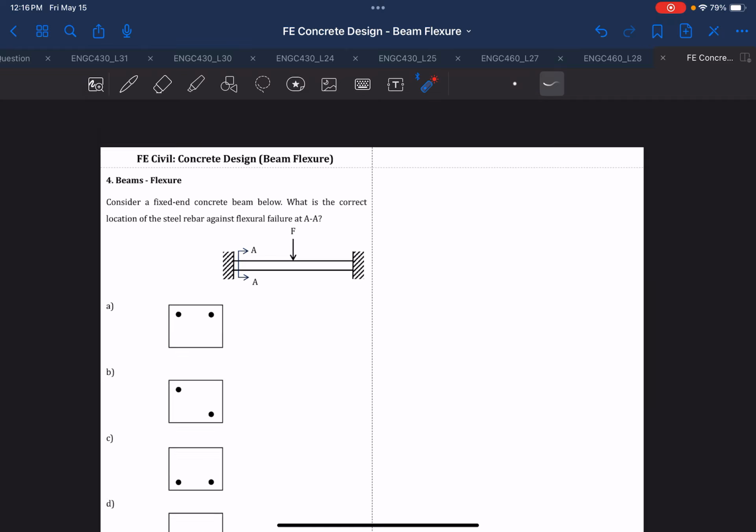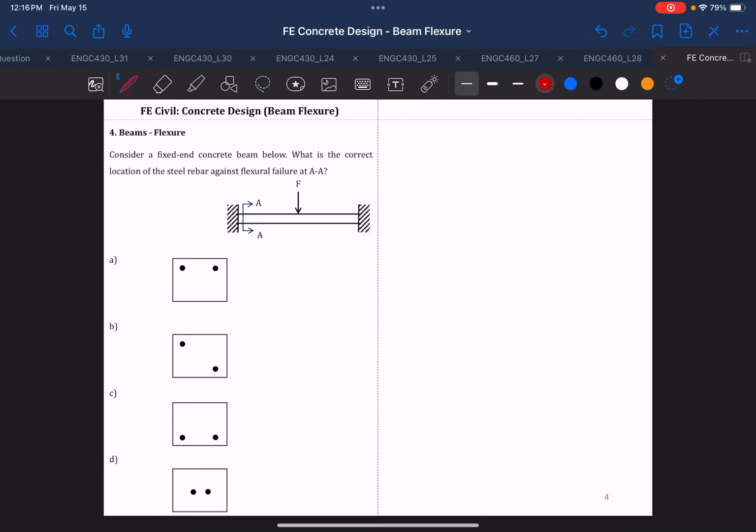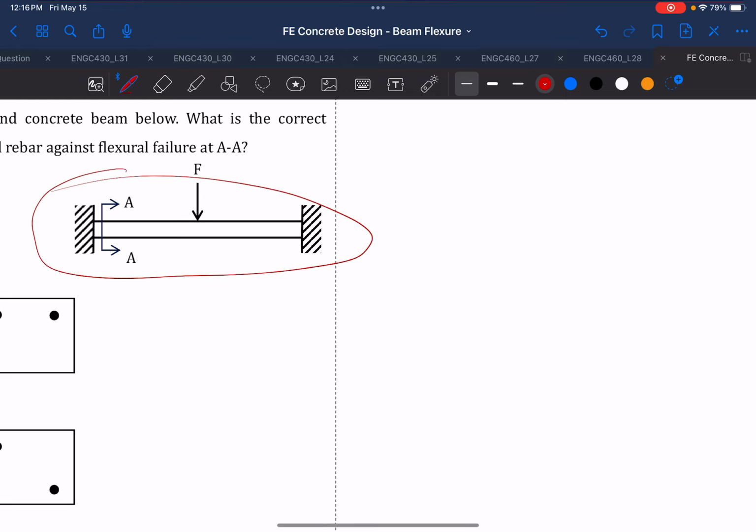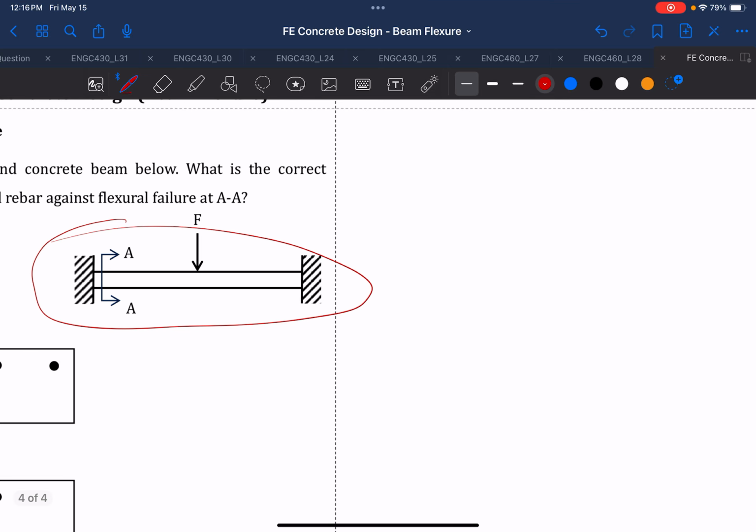And then the fourth one, this is a conceptual question, and in the conceptual question this is where it tests your knowledge of the bending moment diagram. If you remember that this is your fixed end beam, and if it is a fixed end beam, we know that from your bending moment, it is always negative bending moment at the ends, and then where the point load is acting will be positive, because we know that when the load acts on it, it will sag.